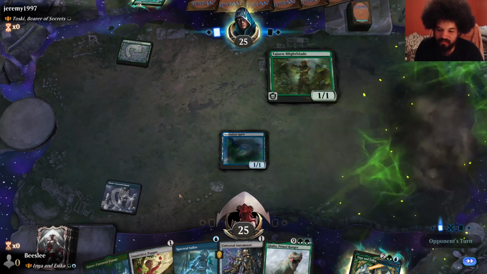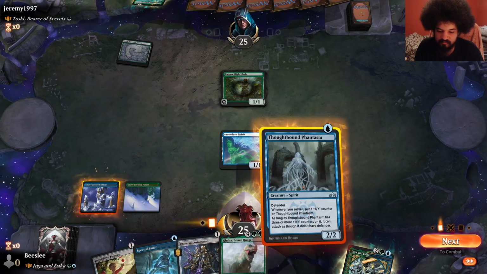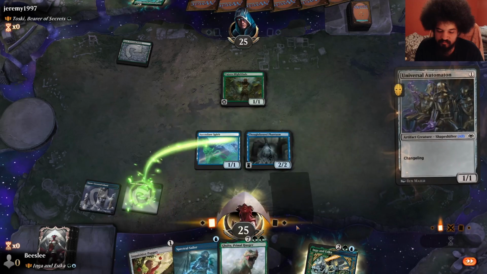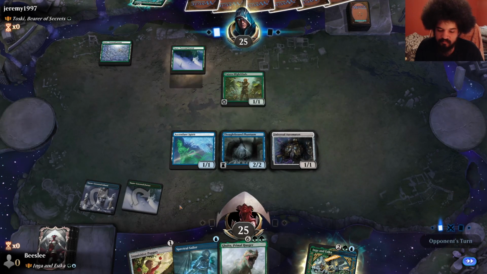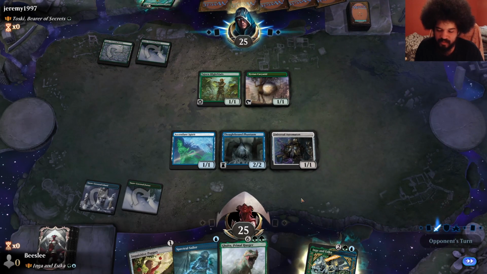Please don't play a mana dork? Okay, fine. I think I'm going to swing. No, that doesn't make sense. This can be better later. It also makes my Galta cheaper by like a lot.